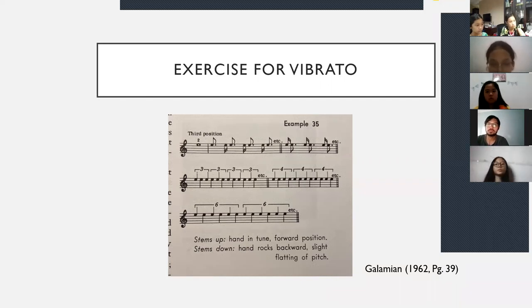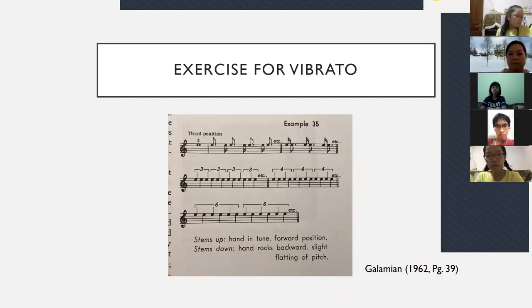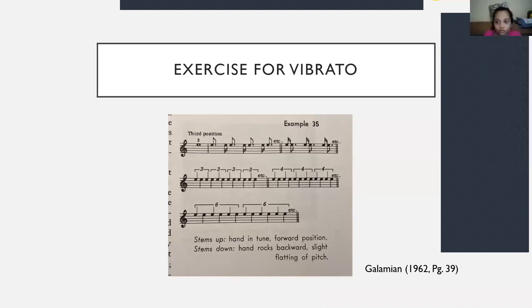So you can do first in sets of two. So one, two, one, two, one, two, one. And then when you get used to it, you can do a set of three. One, two, three. One, two, three. One, two, three. And then you can do four. One, two, three, four. One, two, three, four.